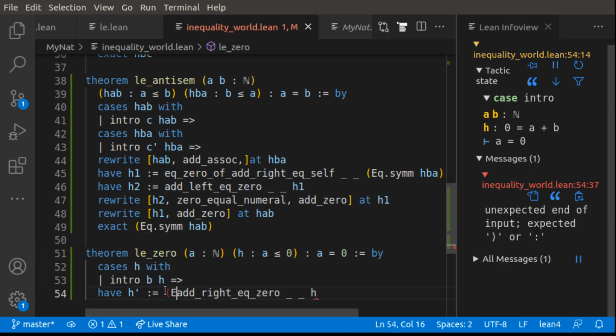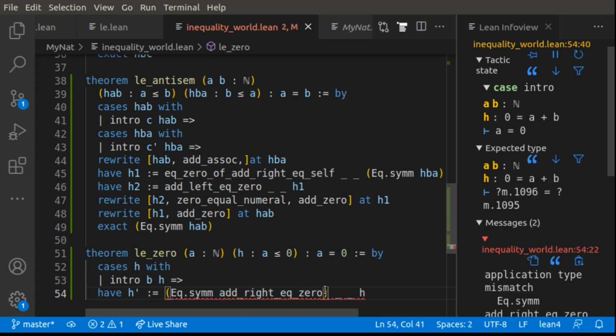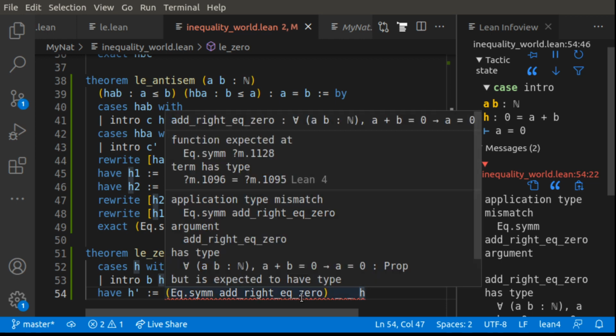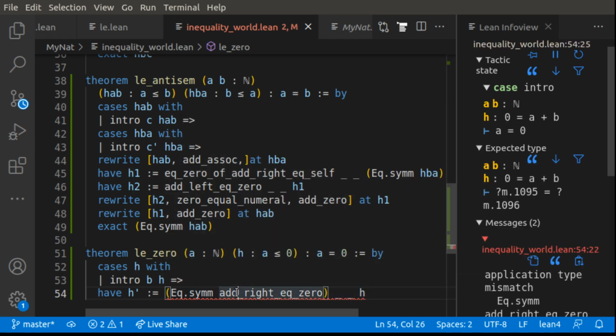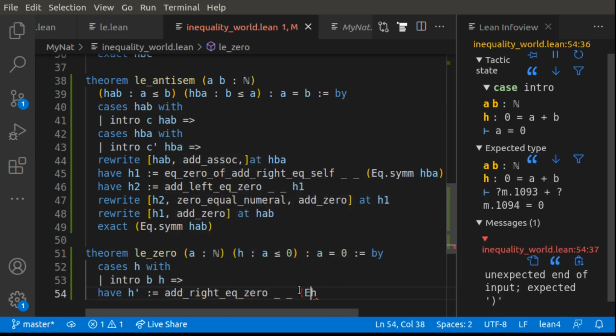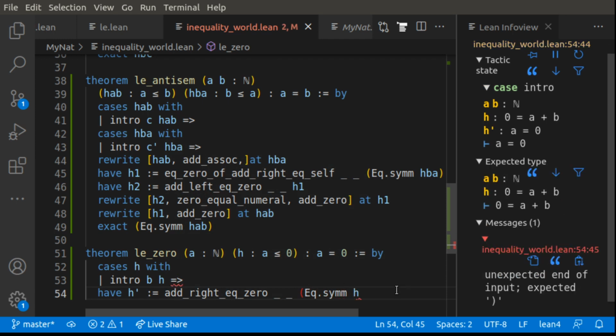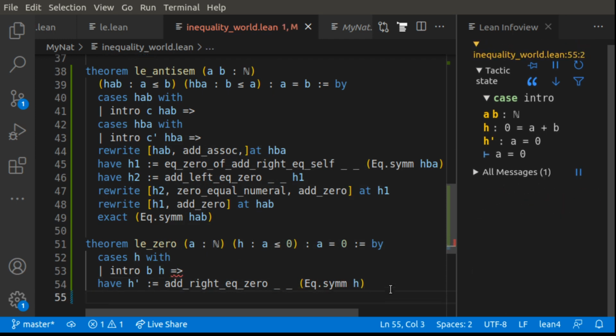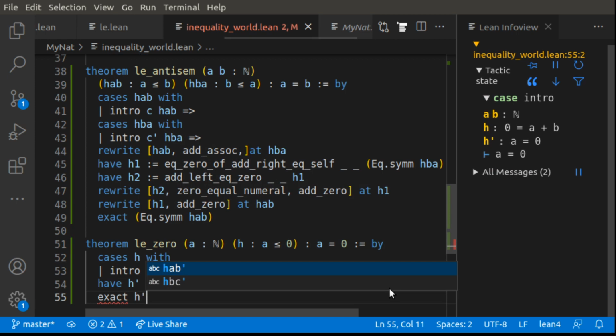we want to do equal dot symmetric of that. No, I guess we do equal dot symmetric of H. Equal dot symmetric of H. And then exact H prime.